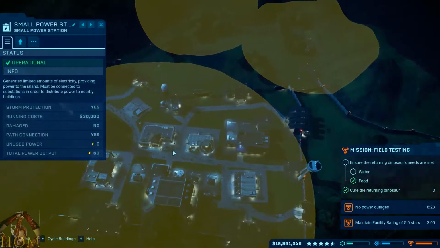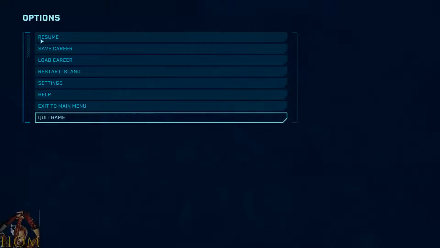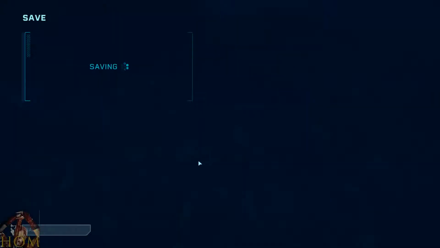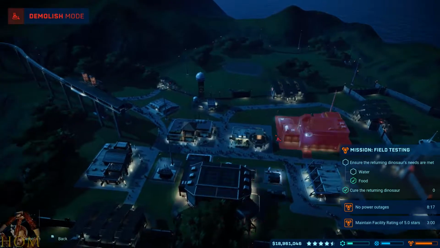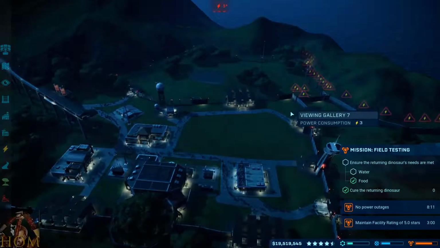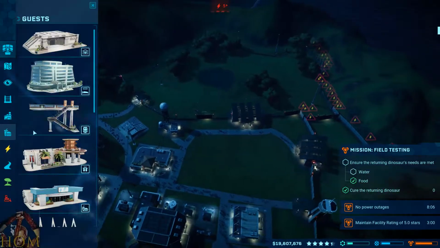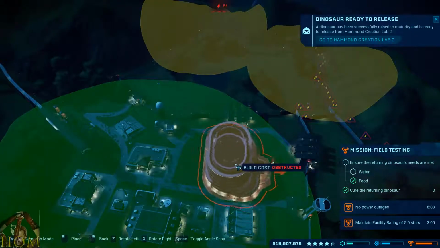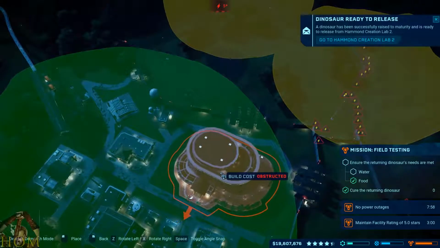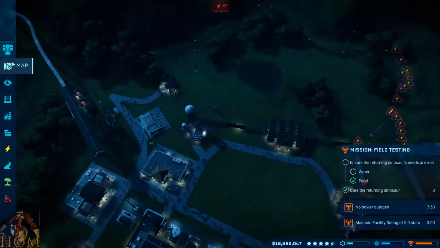I don't think we have enough power if we remove this one. We could test it, of course. So I'm just going to save the game, save file it, in case it goes horribly wrong. Let's go and remove that power station. Yeah, I thought so. Yeah, we can actually put it behind, between this. Well, let's just load it up. Let's load up that previous file.